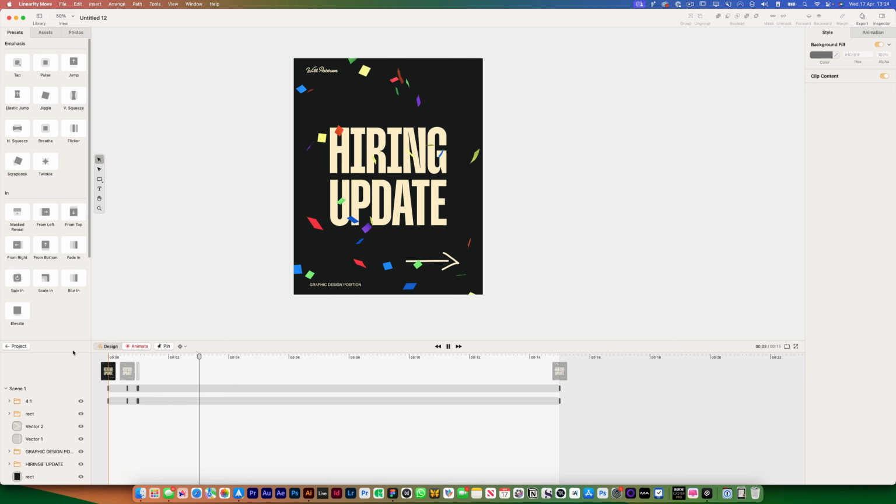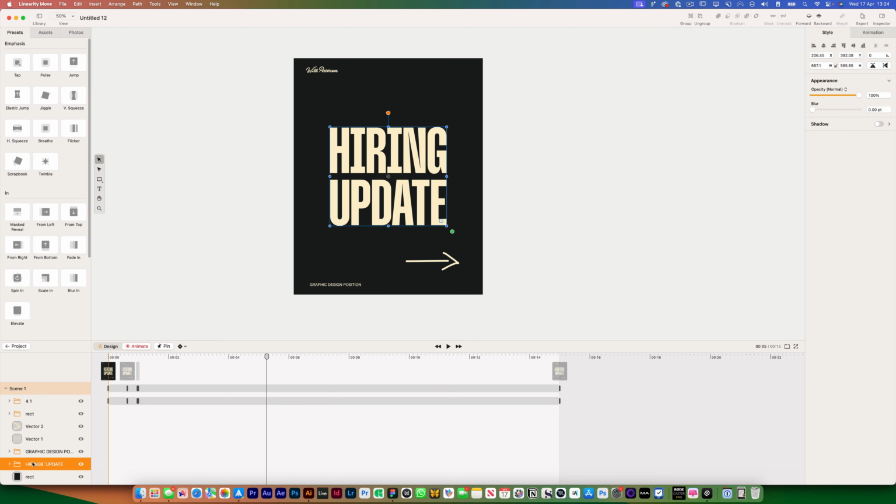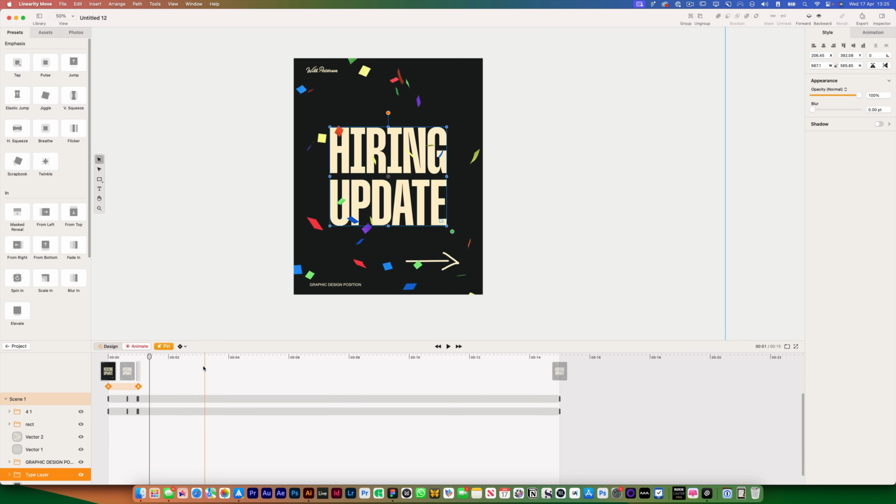Now, I wanted to also bring in the type a certain way. So this time I'm going to go to my type layer, which is here. So type layer, I'm going to rename that. And as this has come up, I want this to fall down. So again, I'm going to create the pin function. I'm going to move these two and I'm going to just select a random sort of time frame. It doesn't matter right now because I can change it all.